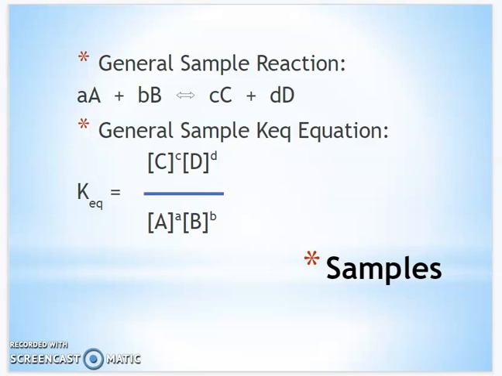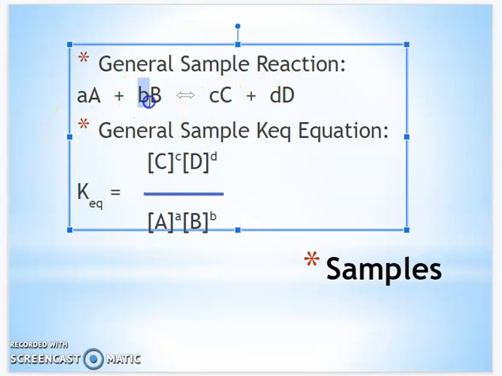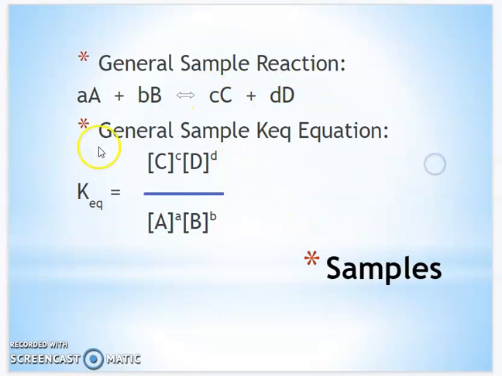So here we have a really super generic sample reaction. We have A and B in equilibrium reacting to produce C and D. These lowercase things in front, those are the coefficients. So we're saying here A and B are reacting. Well, there's lowercase a moles of this, lowercase b moles of that, lowercase c moles of this, and lowercase d moles of that. So really what I'm doing is giving you a generic sample reaction so that we can make an expression that you could use as a template for later.